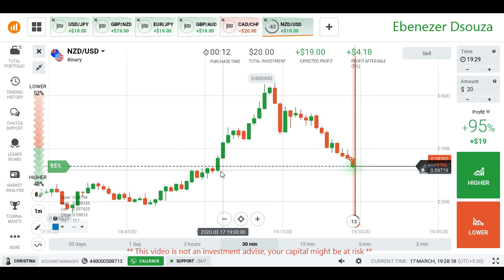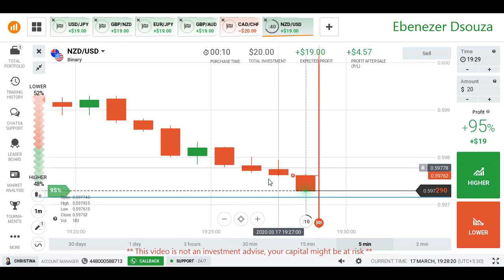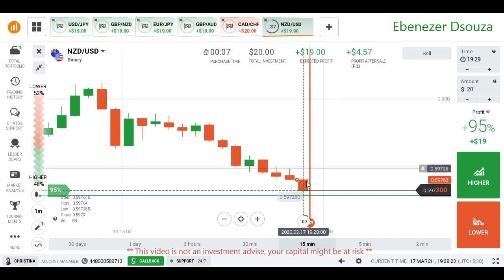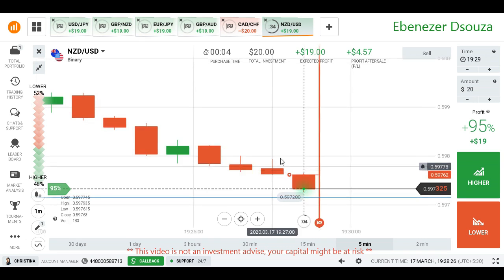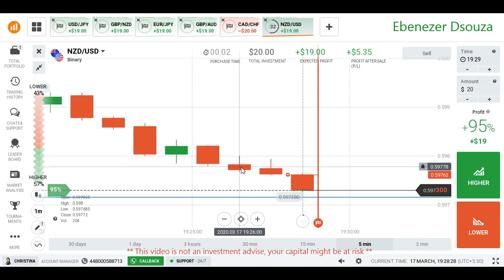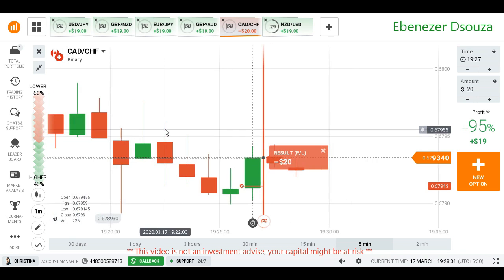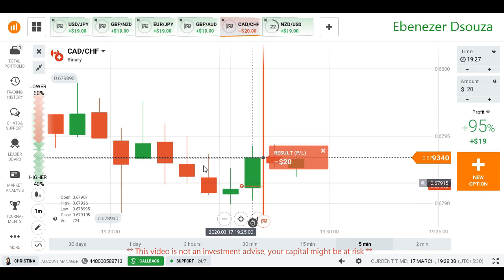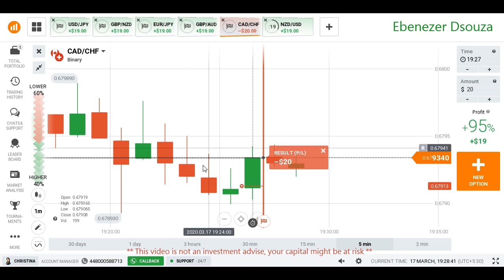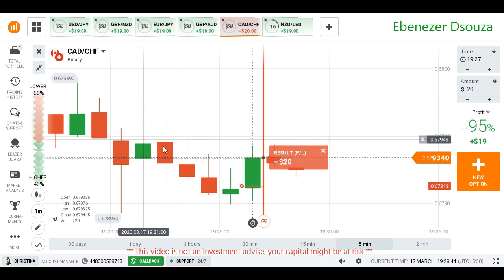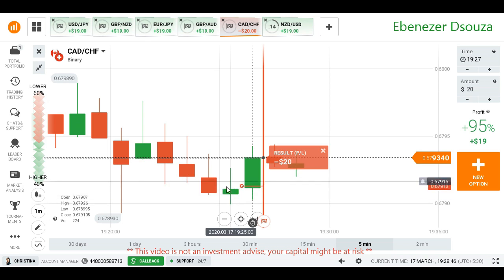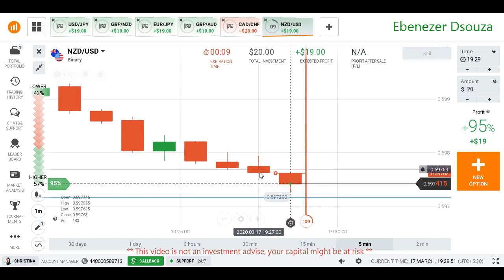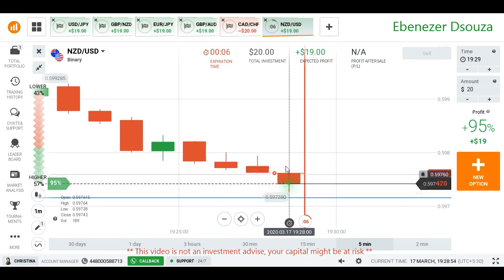If you see, the next level is here, a continuing sign in the middle of the trend, so it will work. This is also a confirmed trend because of these strong rejections, and in this case already we are seeing a strong rejection, again a strong rejection. We can place a lower option in this candle, but we can't place a lower option in this candle because already we are seeing upper rejection three times in the previous three bearish candles, so it will not work. It will work here also. You can see two strong rejections, it is working here.